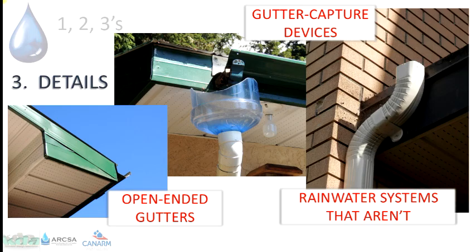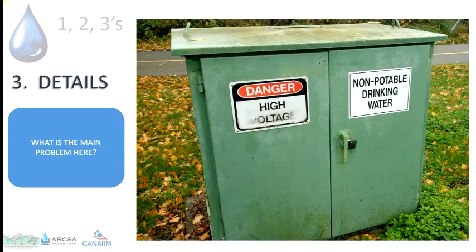Those 2 pictures on the left are from the same actual site. The one on the right, well, it's been that way for 4 years that I've been here. Captures about 0.2 of a liter per year. It's a rainwater system that isn't. It doesn't work. It's intended to work.